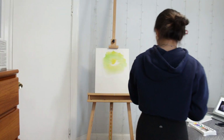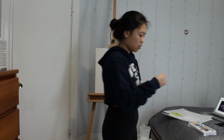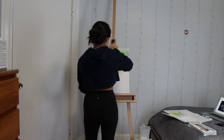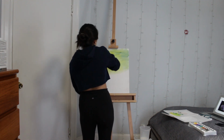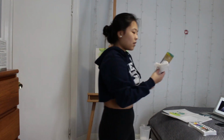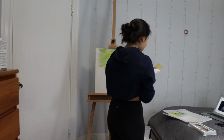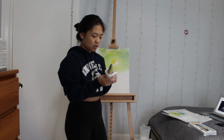I've got a cut. I don't know if you can see it. Yeah, no, you can't see it, but I don't know if I cut it, and it looks like a paper cut, but it's not bleeding. It is hurt, but it just feels really weird, so that's really annoying. I hate having paint on my hands because it feels really slimy. And also I'm scared of getting a skin rash because it can irritate your skin.